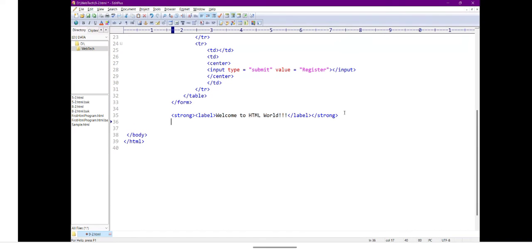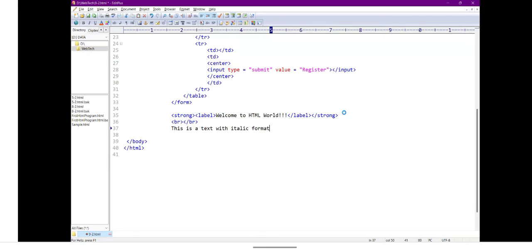Similarly, next, screen is not visible. Refresh the web page. Close the BR tag, and here again, I'm going to write the sentence. This is a text with italic format.